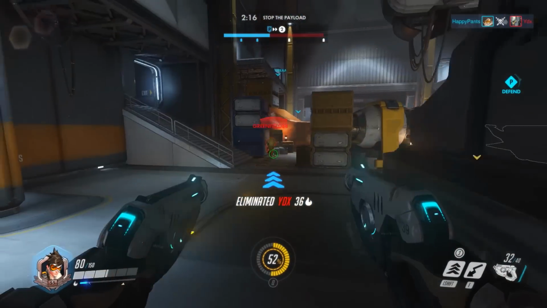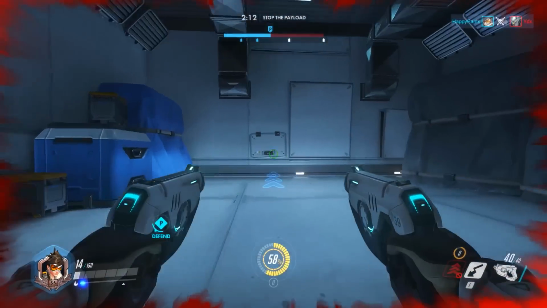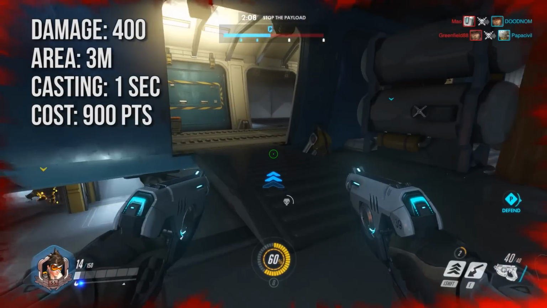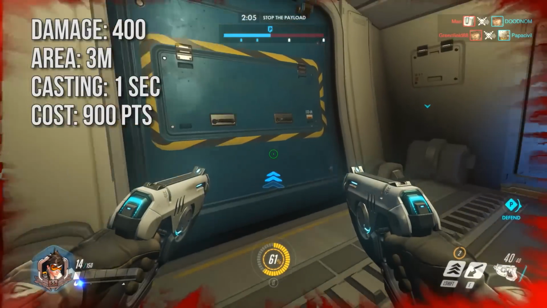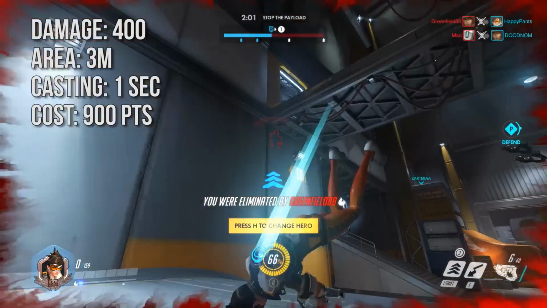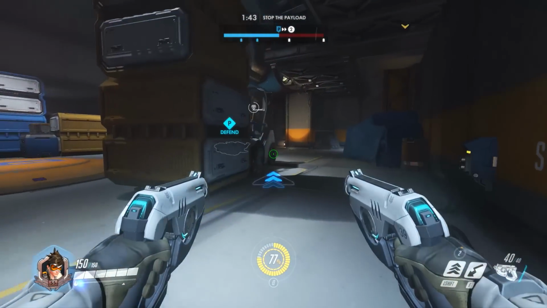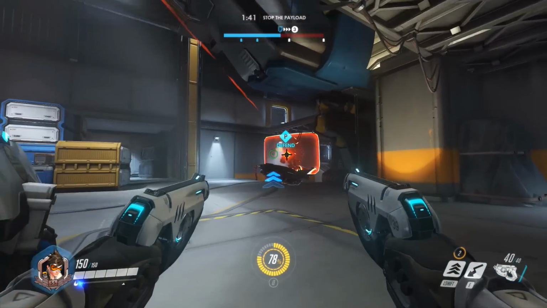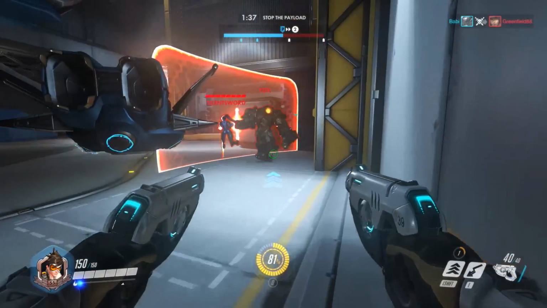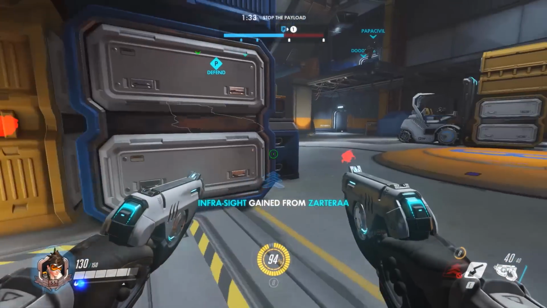The Tracer ultimate is very much a hit and run ambush ability. The Pulse Bomb itself deals 400 damage in a 3-meter radius and takes about 1 second to deploy. It's also capable of sticking to enemies, which can prove especially useful for strategically removing a single target, such as a tank from the objective or taking out groups of enemies clustered together. However, since the blast radius is quite small, it can be easily avoided if it's not attached to an enemy. So accuracy should be your top priority.